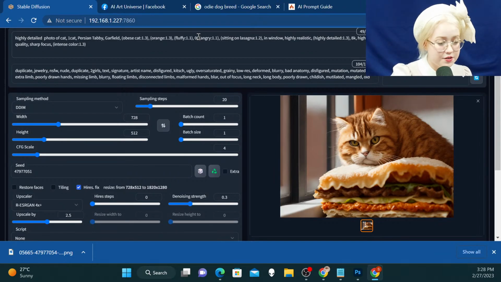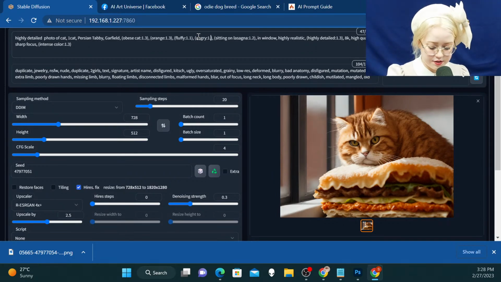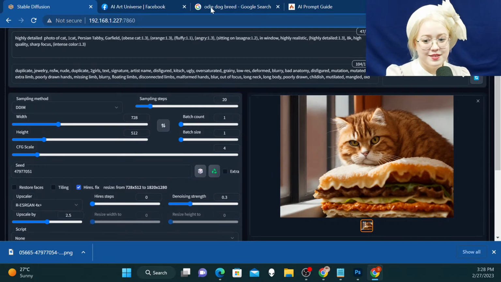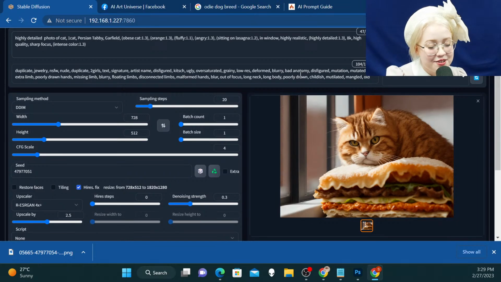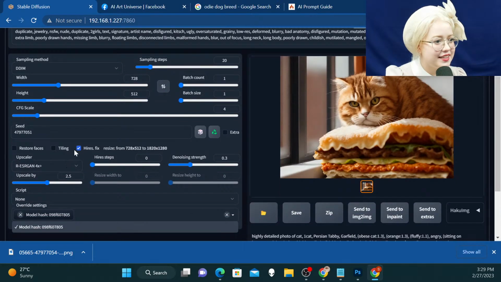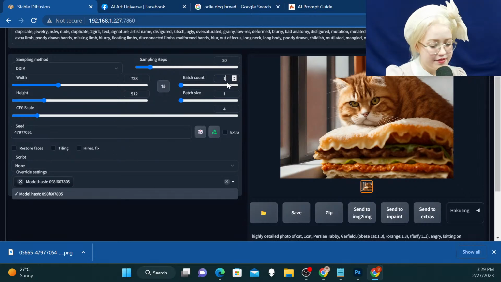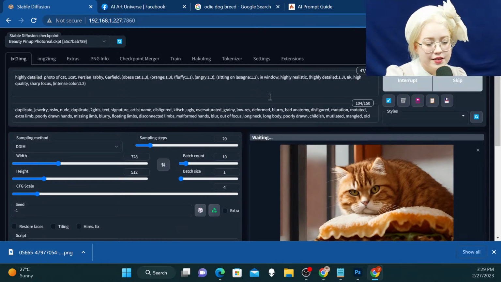Oh, okay. I just didn't know if it was gonna be like smile, right? Because being angry is the opposite of happy, and when you put angry, smile in there... Smile is really powerful. A lot of the emotional words are not. Speaker X says that the lasagna looks too delicious. I know it does, doesn't it? You're still on high res fix, and your batch count's only 1. You also probably want to change the seed. Randomize, fluffy, angry, sitting on lasagna. Here we go.